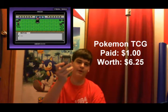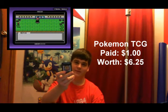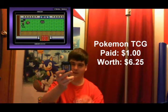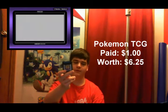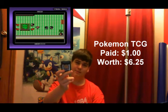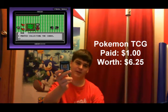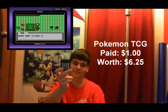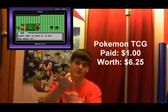And next up is Pokemon Trading Card Game for Game Boy. Now, I've played a little bit of this, so it's not a full opinion, but I enjoyed what I played. I like the sprites. They look a lot like the originals from Red, Blue, Yellow, Gold, Crystal, whatever. And it's pretty accurate to the actual card game, at least it was. I'm not sure how much it changed because I haven't played the card game in years, not this. I played this recently. But yeah, I felt it to be pretty accurate, and so far I'm enjoying it.